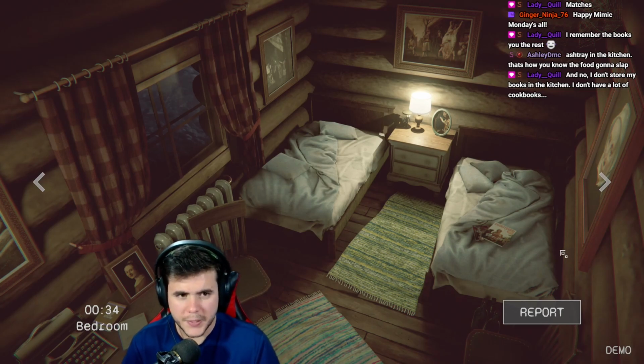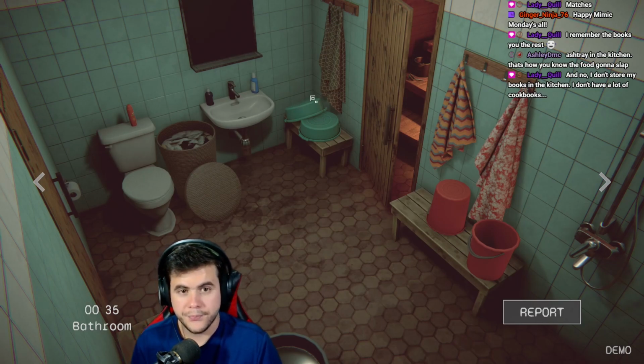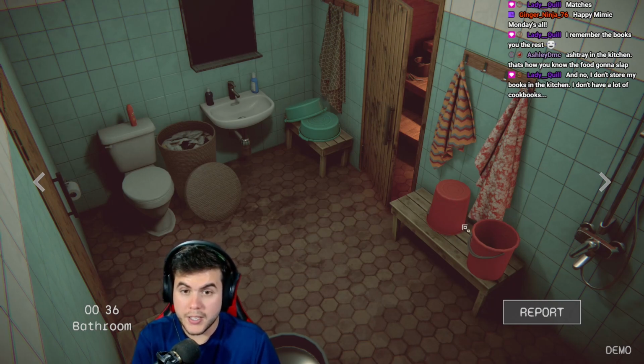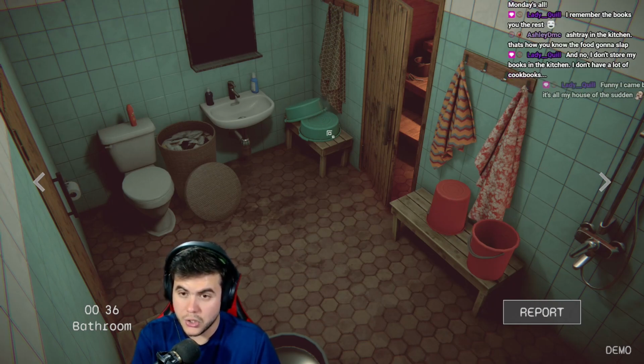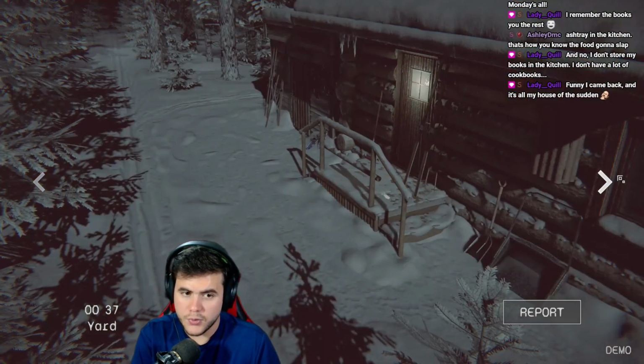Hey, Gingy, welcome in. Welcome to Observation Duty 7. This is only the demo, though. Welcome in. We have three towels, two red buckets, and two turquoise buckets. All right, chat, that's everything.